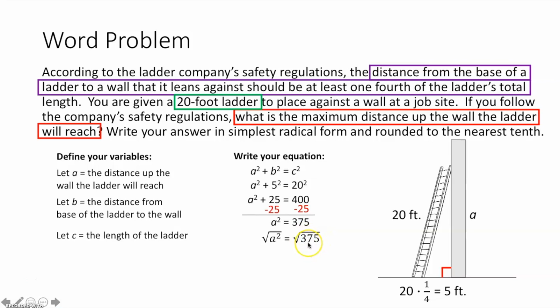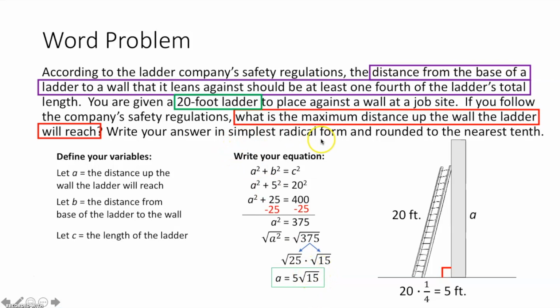So how do I simplify this? I need to break it into two radicals that multiply together to make rad 375. One of them has to be a perfect square. What's a perfect square that goes into 375? How about 25? So rad 375, we're going to break into rad 25 times rad 15. The square root of 25 is going to be 5, and 15 has no perfect square that goes into it, so that one's done. So your answer, A, is going to be equal to 5 times rad 15, or 5 rad 15.